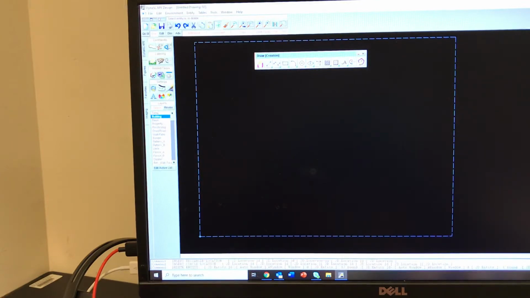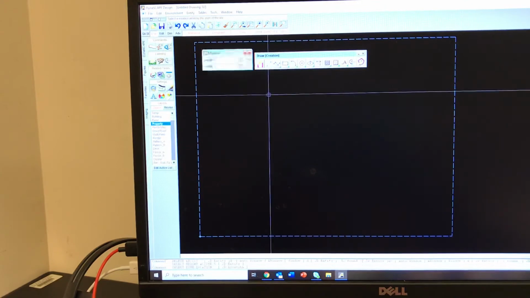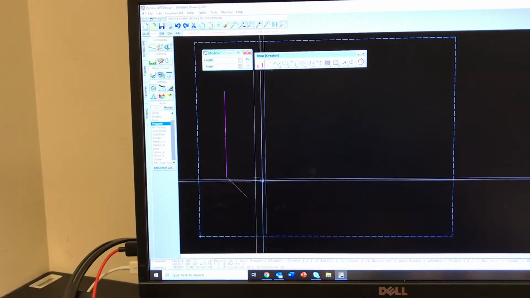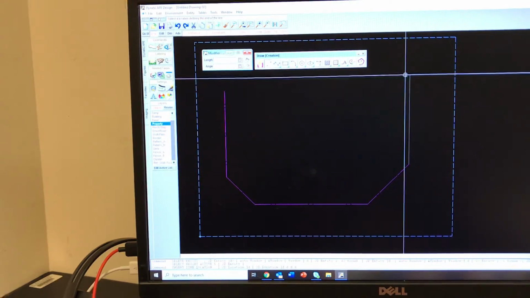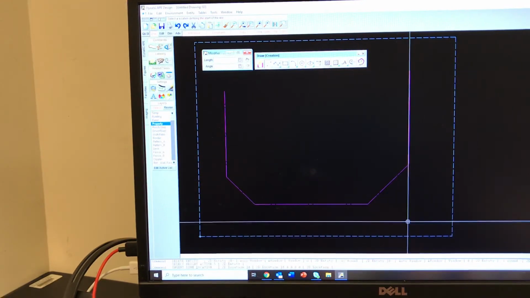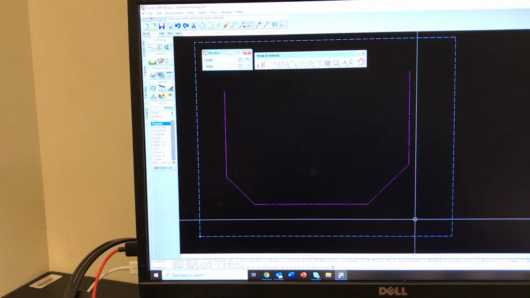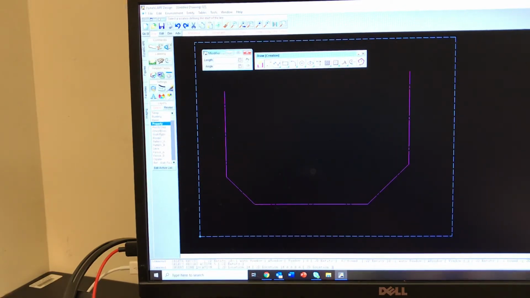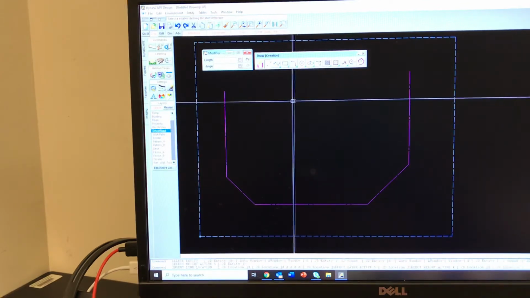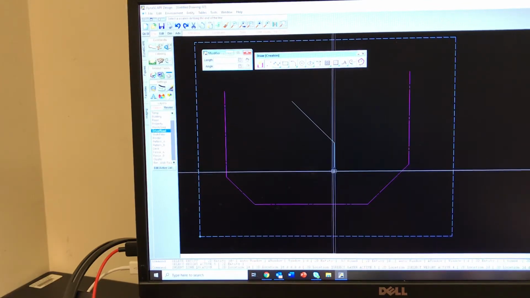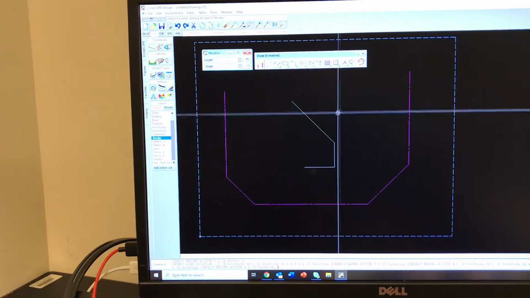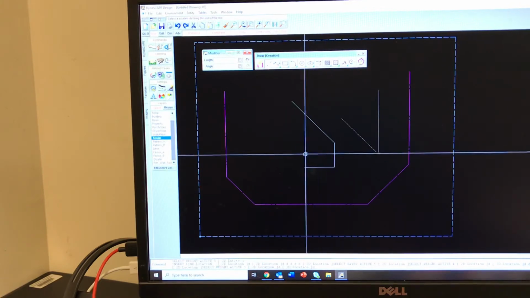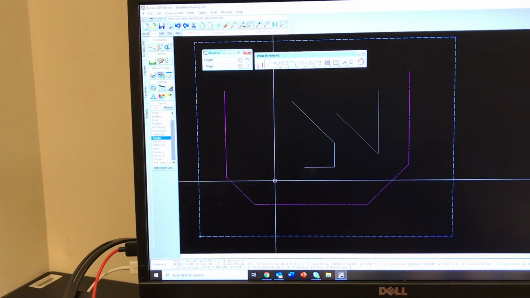I'm just going to show you that if you click on a different line, so here's the property line, and I draw a line to represent, say, the edge of a property, you'll notice how the property line has the dots and dashes, because that is how we represent a property line in the landscape industry. If I were to draw on the driveway or the road, you'll notice the colors are different. If I were to draw on the border, again, you can see the colors are totally different.